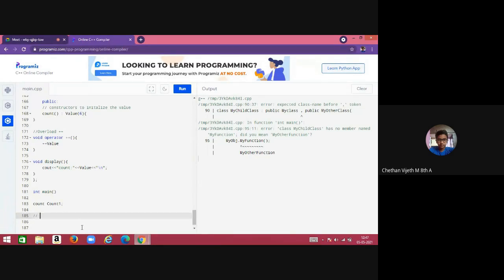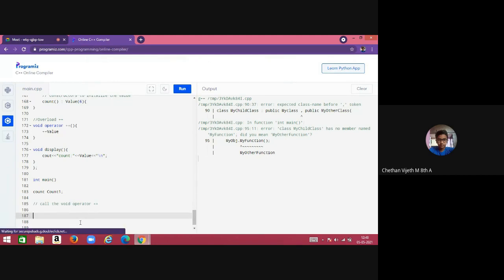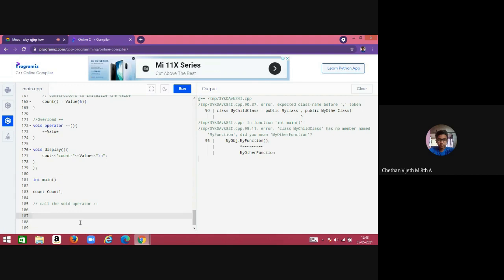Okay. So call the void operator, that is. So how do I call it? When I'm calling each and every function or method, I'm supposed to call it using the objects only.